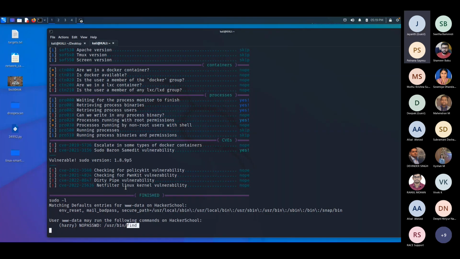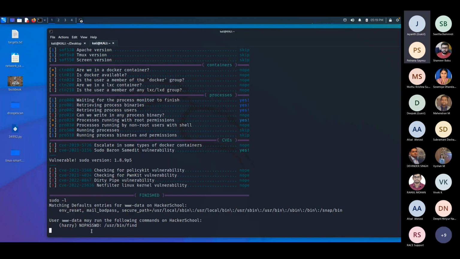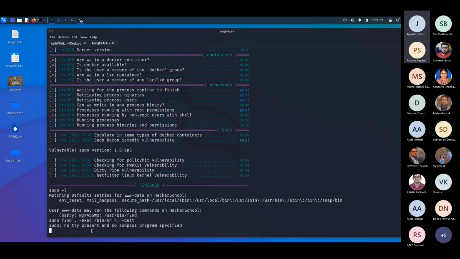But in our scenario, we cannot run this command as the root user. We can only run this command as Harry, that's it. We must tweak this command a little bit. In general, we can copy this command and run it directly. Even if you run that command directly, you will see that it displays a message that you can't run this.